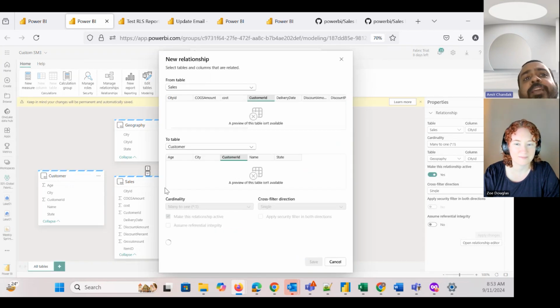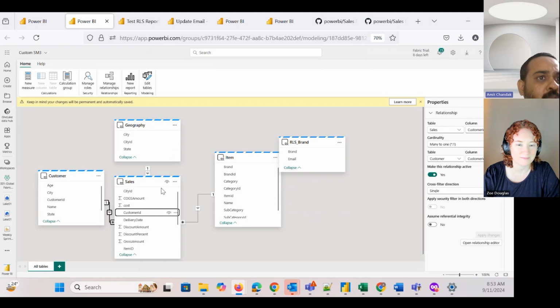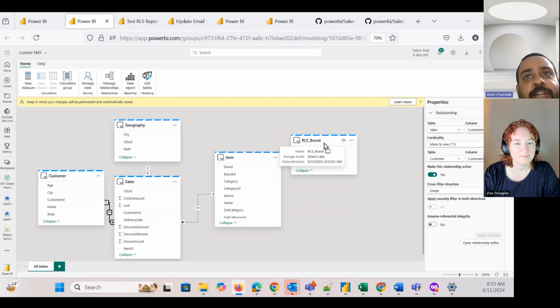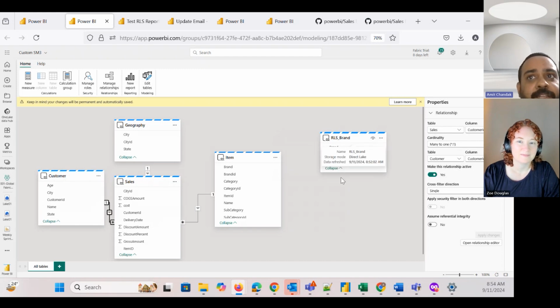Now my model is ready and I will be able to create the reports. So I will be able to create a report which is brand wise quantity. But I want to secure this brand wise quantity, and that's where I have created this brand RLS table. And this is dynamic security where we have the values of a categorical variable or a dimension, and then we give an email, what access you have.